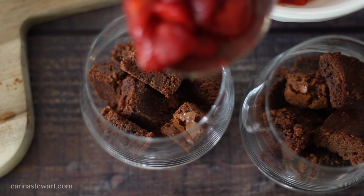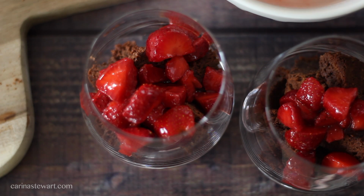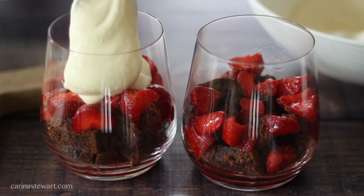Top the brownies with some of the macerated strawberries. The syrup from the strawberries will sink into the brownies, making them super sweet and fudgy. Lastly, top with the cheesecake filling. You can serve these straight away or leave them in the fridge for a few hours.